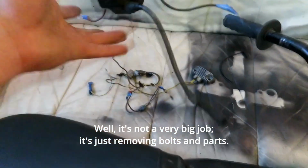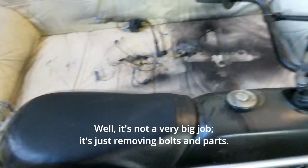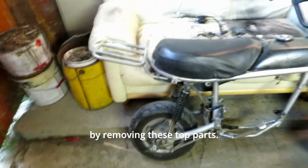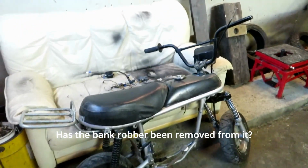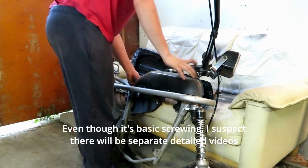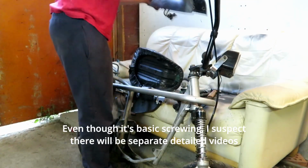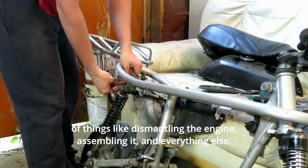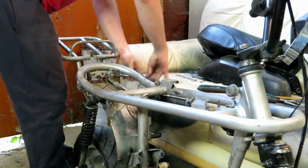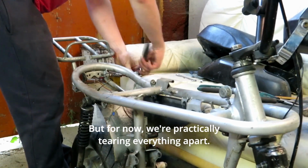Well, it's not a very big job, it's just removing bolts and parts. Now, the disassembly of the moped begins, and, well, let's start by removing these top parts. Indeed, at the request of the viewers, we will describe the project quite thoroughly. Even though it's basic screwing, I suspect there will be separate detailed videos of things like dismantling the engine, assembling it, and everything else. It will be detailed. But for now, we're practically tearing everything apart.